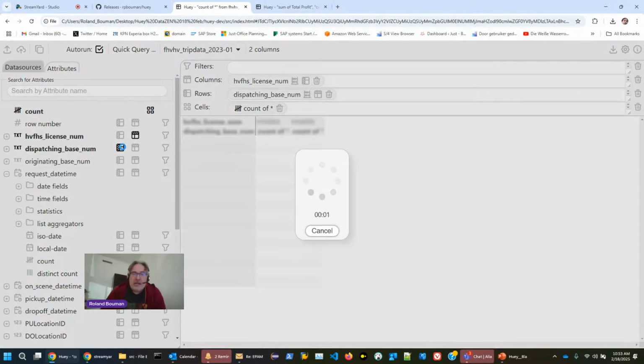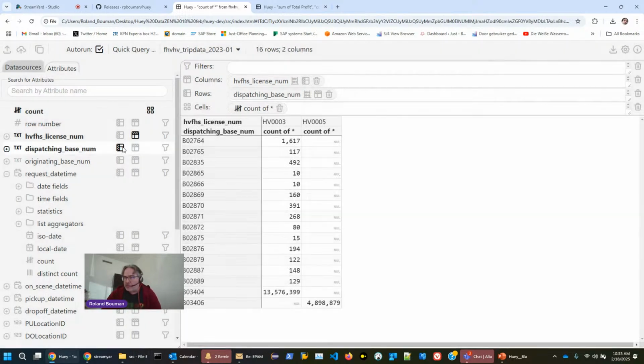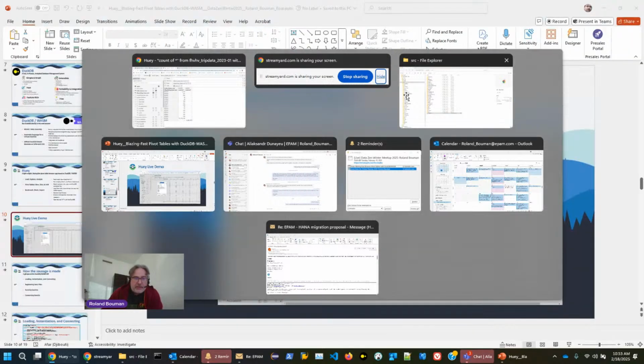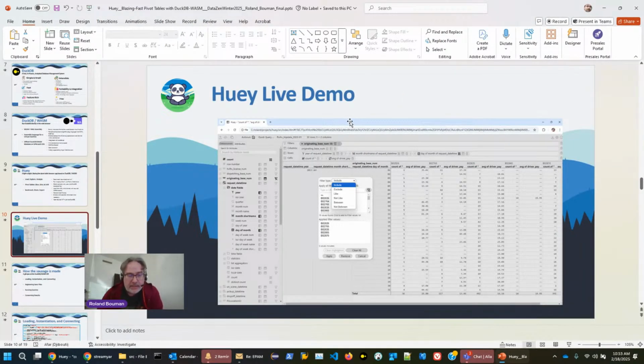Okay. Now, we also have support for JSON, and that would allow you to also work with nested data sets, but I'm not going to go into that today because it's a wholly separate chapter. So this was just a demo. I'm just going to return to the presentation and give it a couple more minutes and leave a couple of minutes for questions. And I'm terribly overshooting. Okay, let me get back to this.